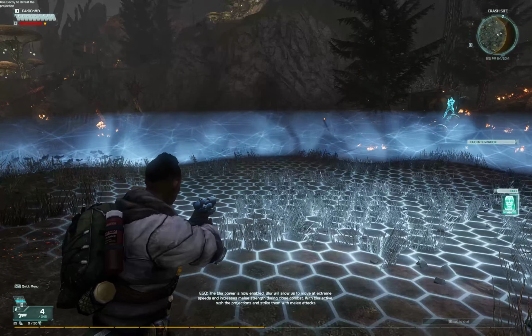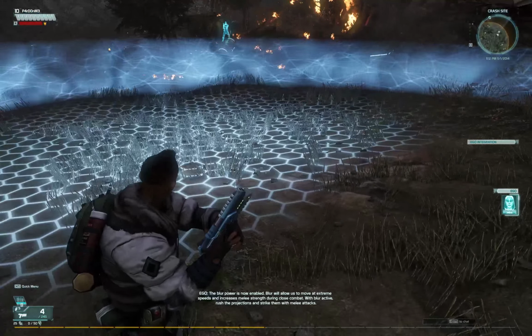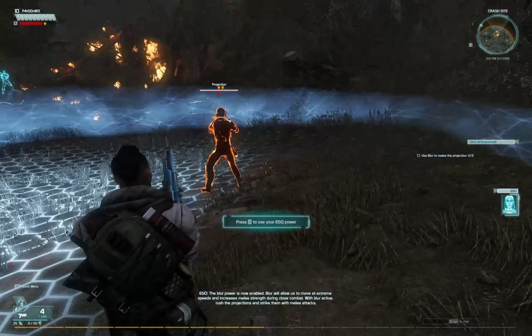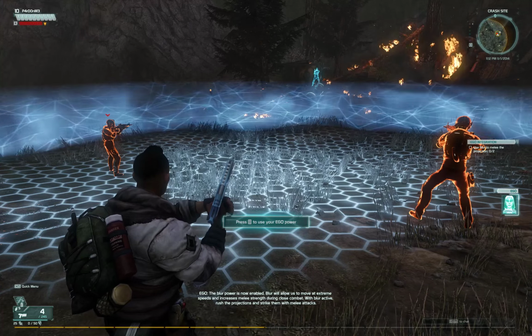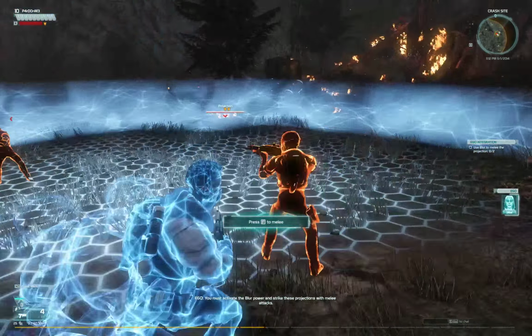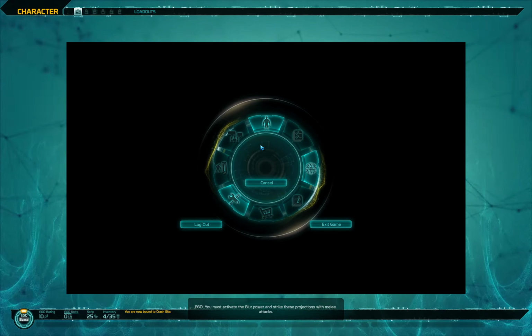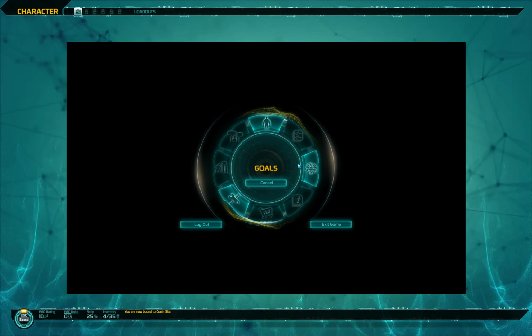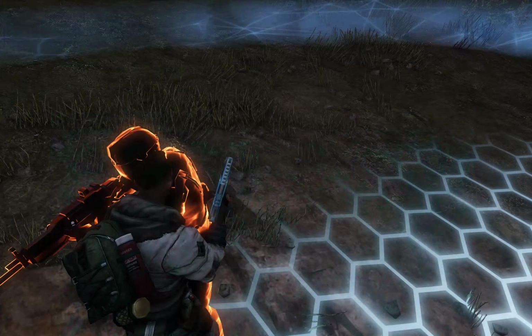The blur power is now enabled. Blur will allow us to move at extreme speeds and increases melee strength during close combat. With Blur active, rush the projections and strike them with melee attacks. Better keep up! You must activate the Blur power and strike these projections with melee attacks.